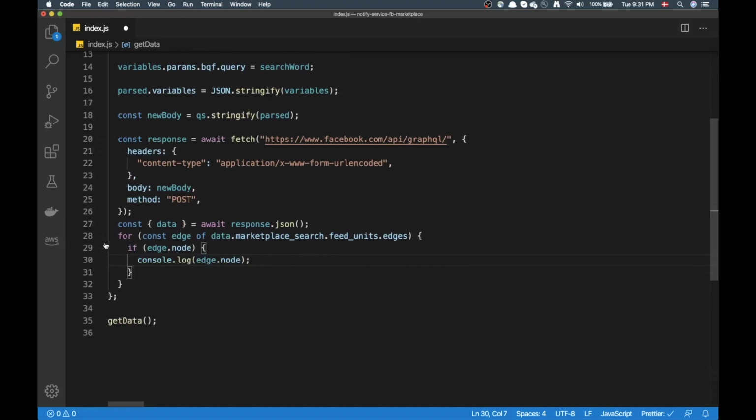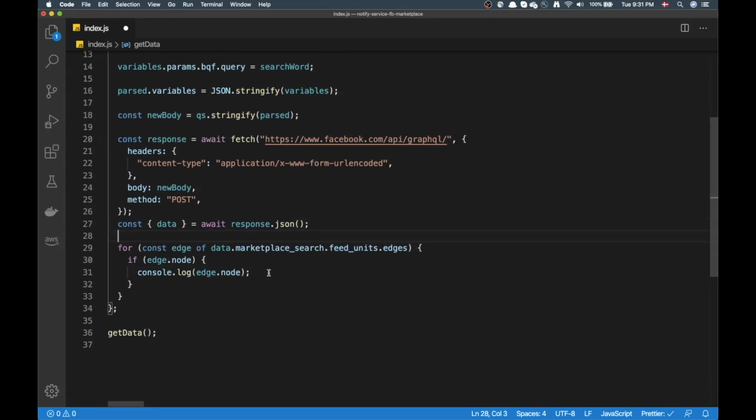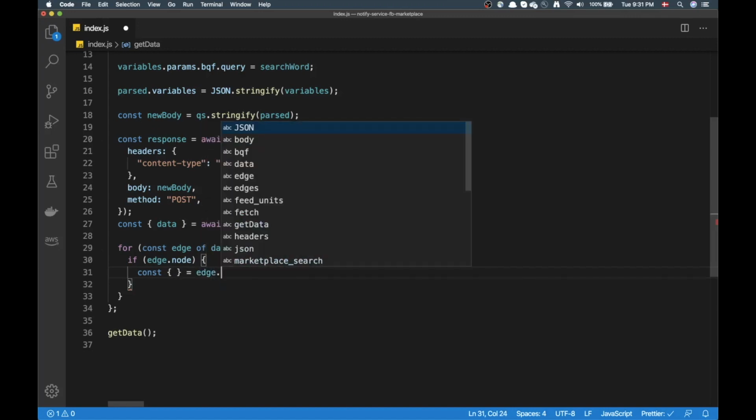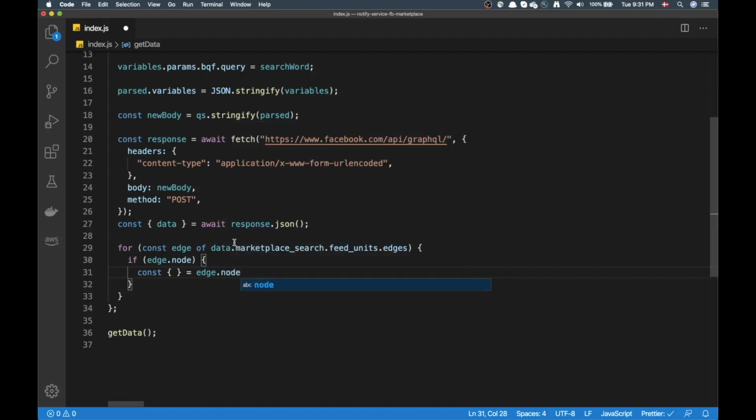So down here in the loop, we may log out the title, right? That might be interesting. I know this structure, so I'm just gonna write it out. For each edge under data, marketplace search, feed units, edges, there is a node.edge.listing, and in here we have some properties relevant to the different listings.